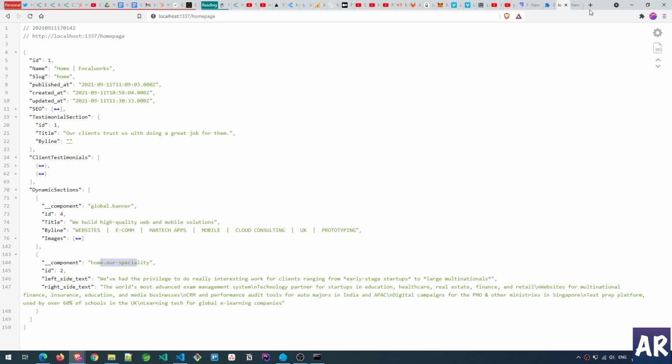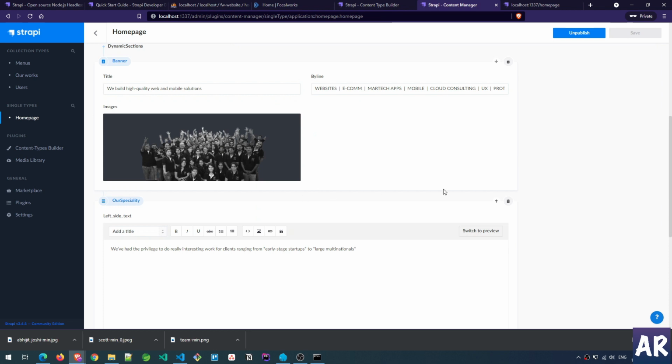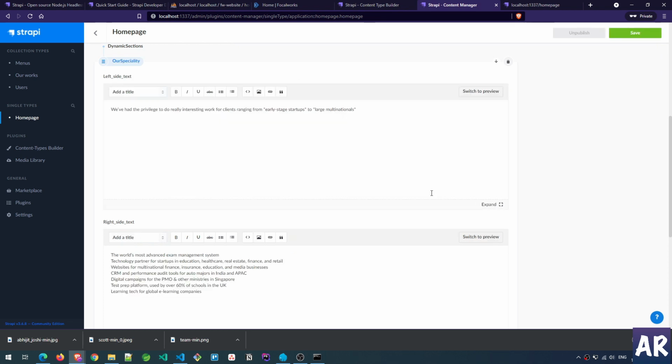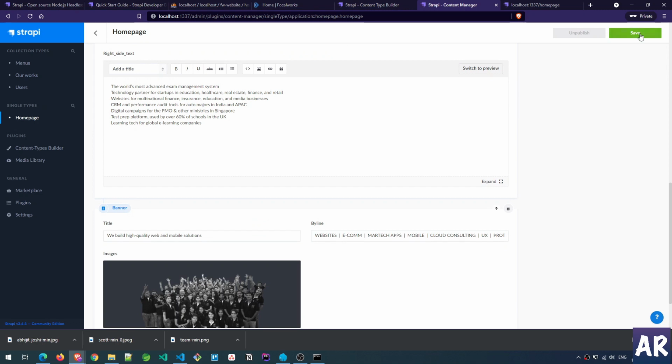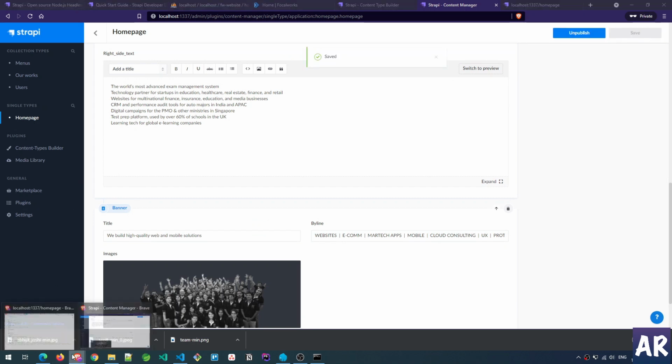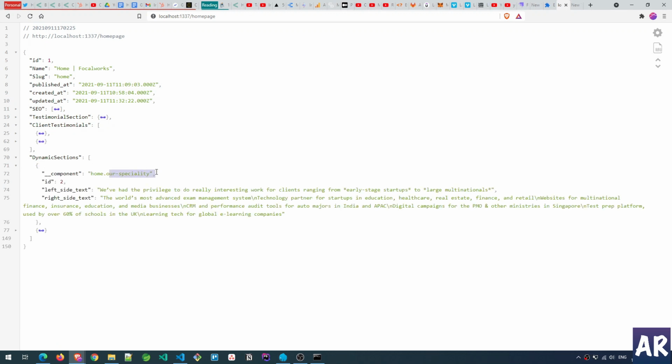With this, if you want, what you can do is come over here, I can bring it on top. So suddenly our specialty is the first block and the banner is the second, and accordingly you can see inside the dynamic section our specialty became the first block and the global banner became the second.